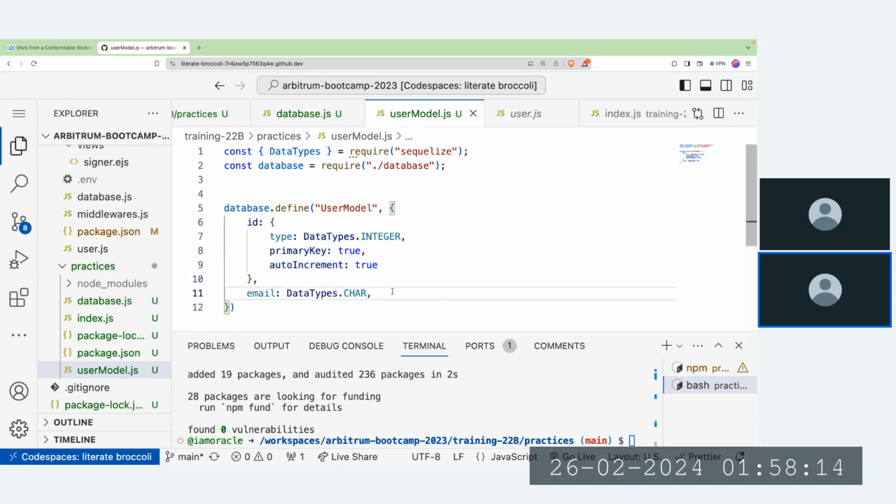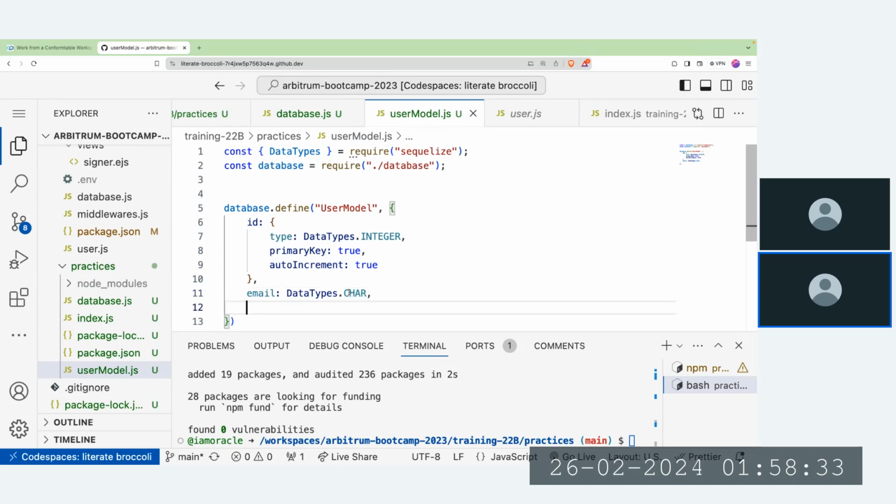So the next thing is, what's the difference between CHAR and TEXT? TEXT is longer, while CHAR is more compact. You get what I'm trying to say? So if we need to store something that is not really too long, use CHAR. If you want to store something like a blog post, you should use what? TEXT. Do you get what I'm trying to say? So let's use CHAR for this one.